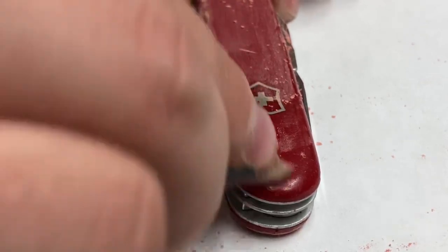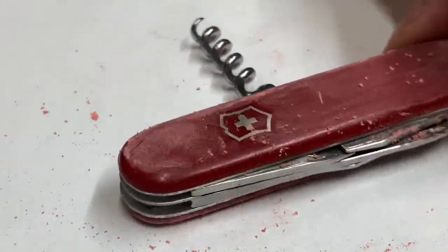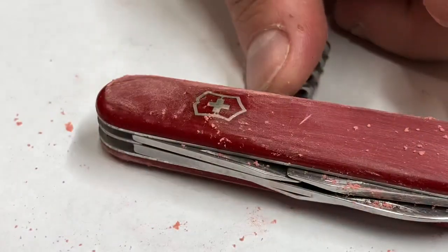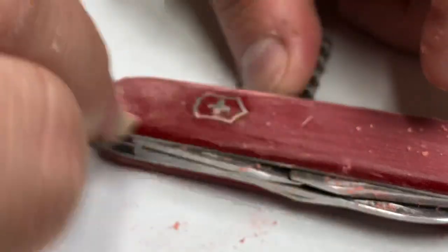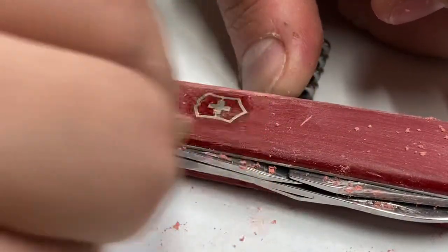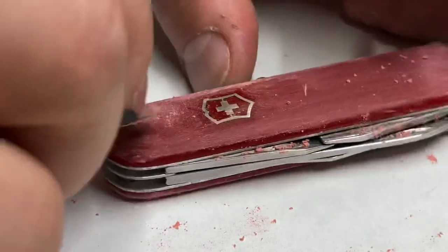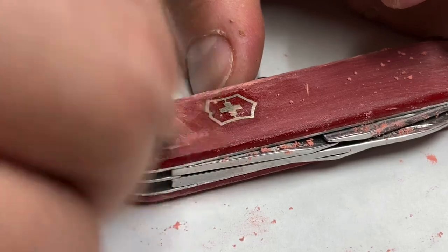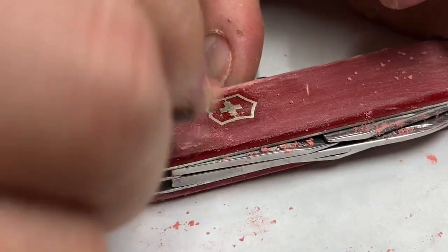Now, what you need to do is apply equal amounts of pressure to the other end of the scale as well. So I'm going to go towards the keychain end of the scale here and apply the same amount of pressure that I am on this scratch. That'll happen later in this video. But for me personally, that allows me to bypass the possibility of creating a hole where the scratch is, because you do not want to end up with a valley in there. You want to keep it nice and flat.